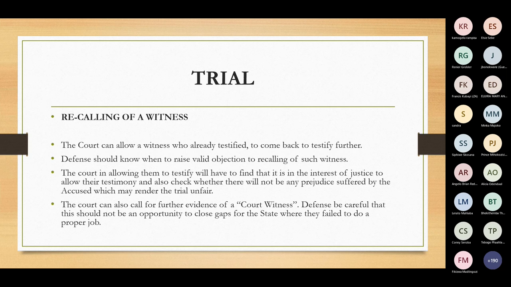Remember, the state had their time to allow the witness to tell the court in their own words what happened to them. The whole gory story was put on the record. So why would the court come and elicit something that was supposed to have been elicited by the state prosecutor? It must be clarity where it looks unclear. So like, ma'am, you mentioned that you were standing at a distance of 4 meters, but also later on, you mentioned something about being at 8 meters distance. So exactly, can you clarify, was it 4 meters or 8 meters?